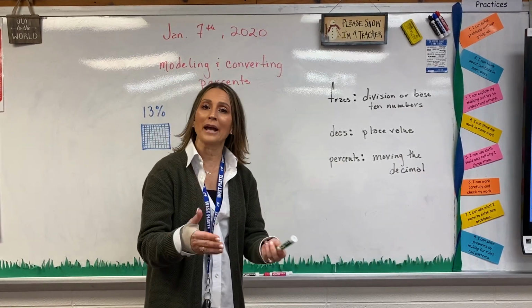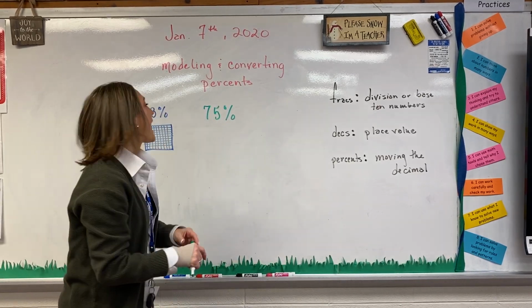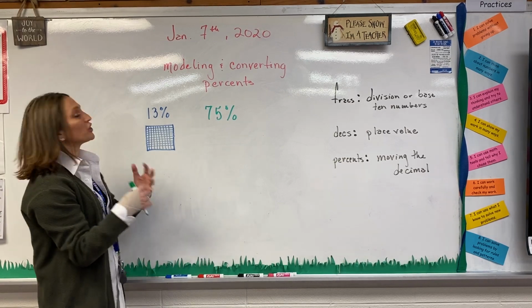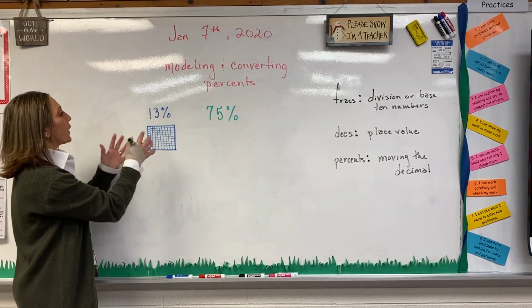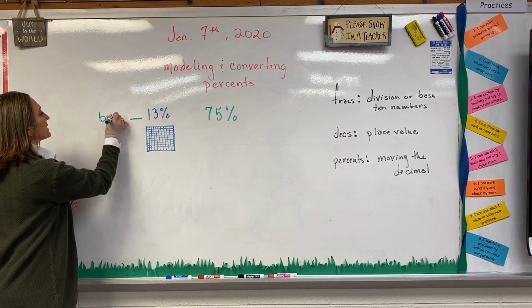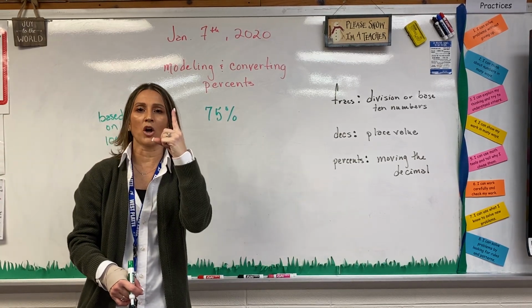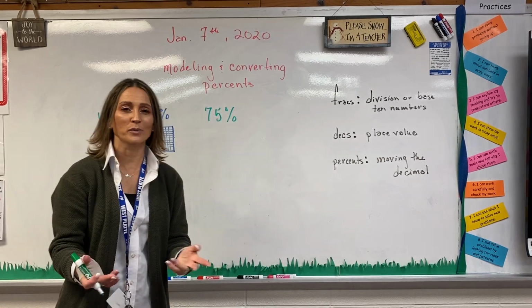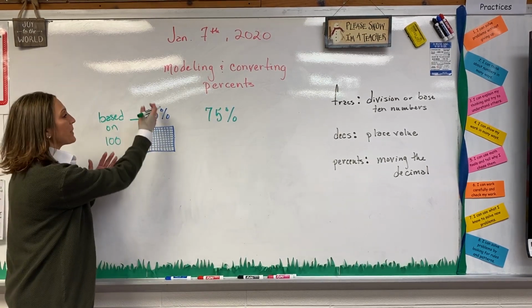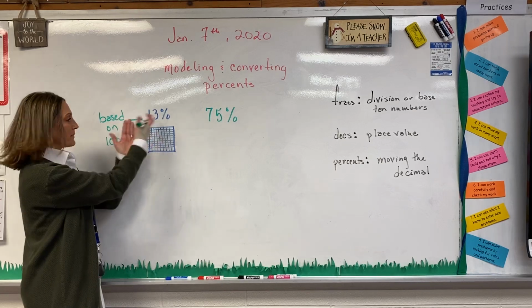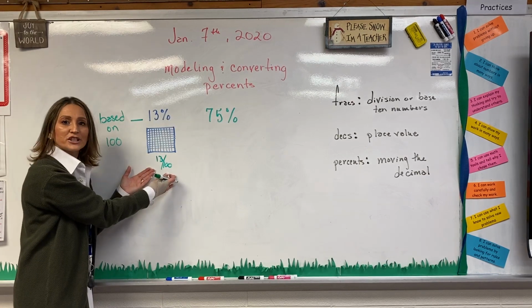So today they're coming home with modeling and converting percents. So we went through this all today in class. It's just a simple overview of it. If a student sees a percent and they want to model it, I have here an example, 13%. We know percents are based on 100. If I have 100% of something, I've got it all. I have the whole. And that's, of course, what we all want, but sometimes you just don't get that. In this case, I just have 13%. So for me to model 13%, I simply fill in 13 out of the 100, which would look like this. 13 out of 100. It's the same thing as 13%.